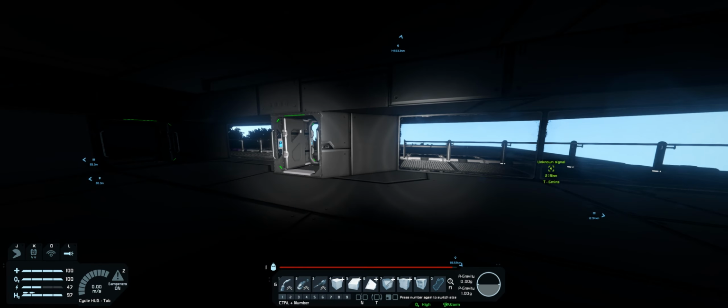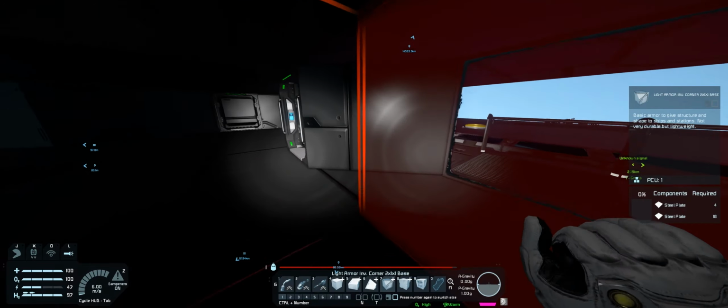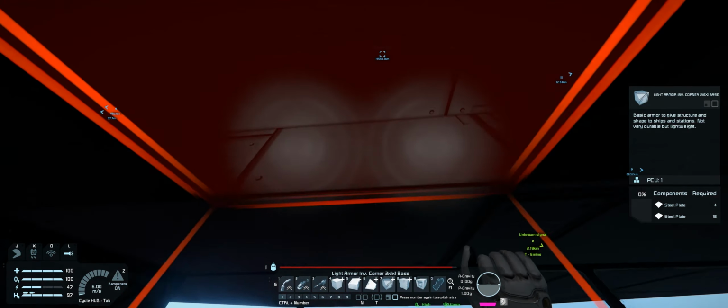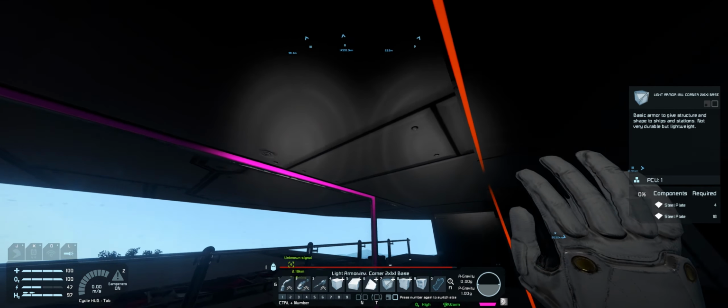Bear with me for a second, I just had another thought. This is what building with me is like. I want to get that block. No, not the window, you bastard.